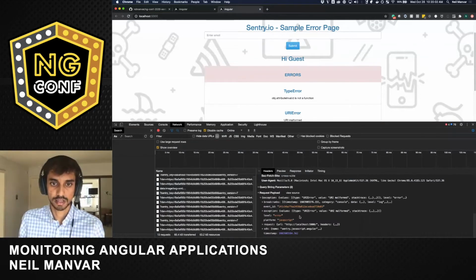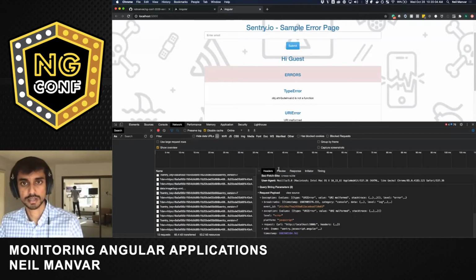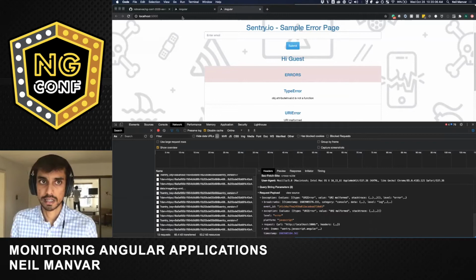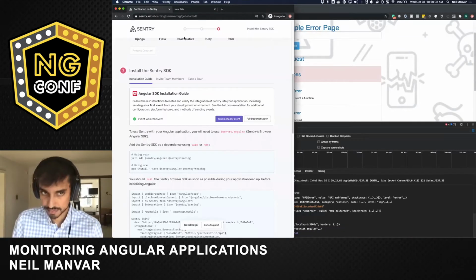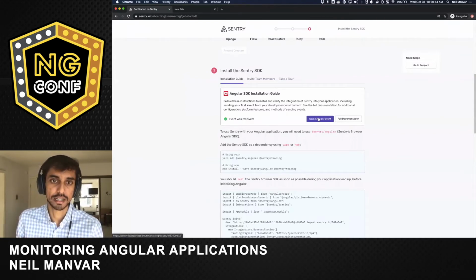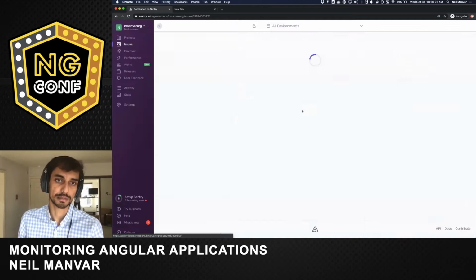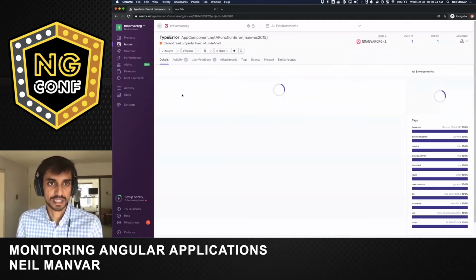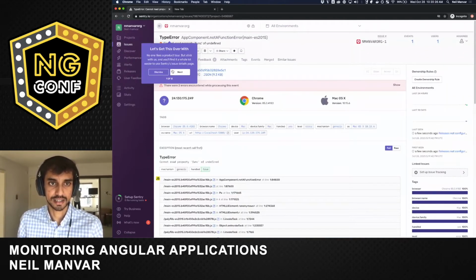And in the payload are the details of the error. So let's go ahead and take a look here. And we can see that the event was received. Yay. So let's go ahead, take me to my event. And if you're already using Sentry and following that new project flow I mentioned earlier, go ahead and just click, it says, take me to my issue stream. So here now, we can see the error that was sent to Sentry.